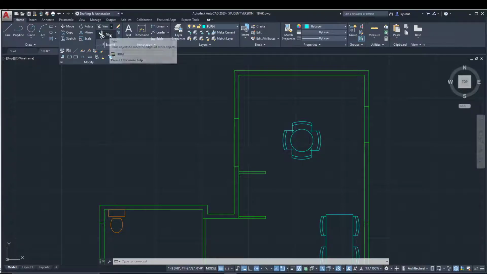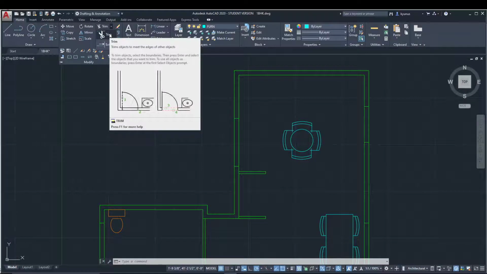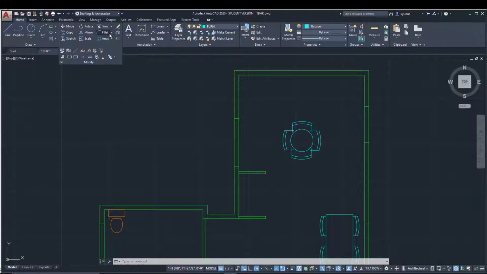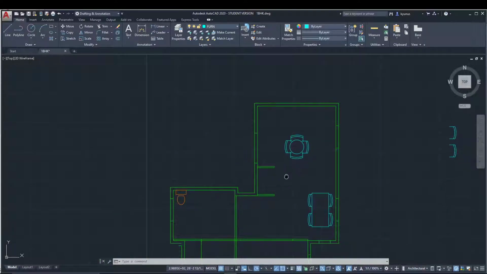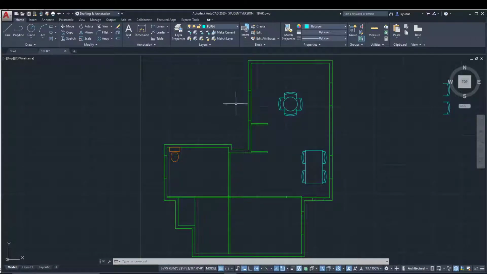Trim basically cuts or trims the profile between two joints, you can say two objects, whatever you can call it. So let's see how we can utilize the trim command, and we can give the openings for our doors and windows in our floor plan. So let's activate the trim command. You can also type in TR and press enter to activate it.